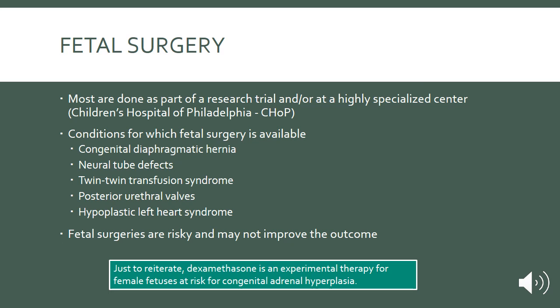Just to reiterate, because this section of the book does go back to the issue of dexamethasone, it is experimental for congenital adrenal hyperplasia. And if anyone has any further questions about that, I'm happy to talk about it. The book does also mention cord blood as something that might have a lot of potential, and it is right, it is very easy to collect, but it can be very expensive to store, making it out of reach for some families financially. And there is limited data on the efficacy.